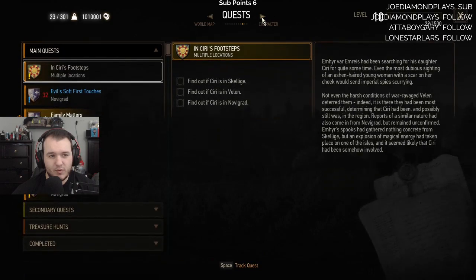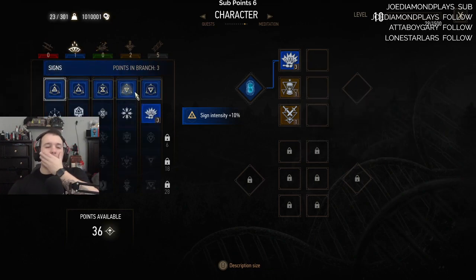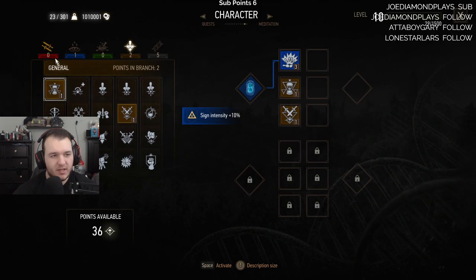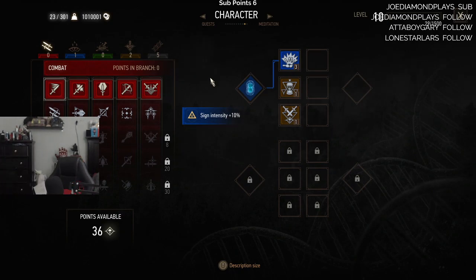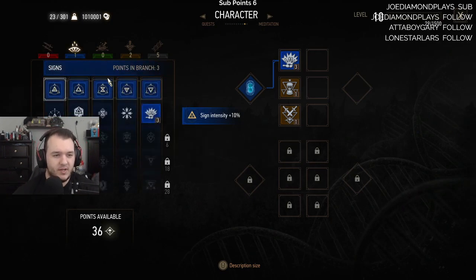Let me go ahead and do these points here that we got. Sign intensity. I don't think I'm going to get any more general ones. Hold on one sec. Okay. We get some combat ones.